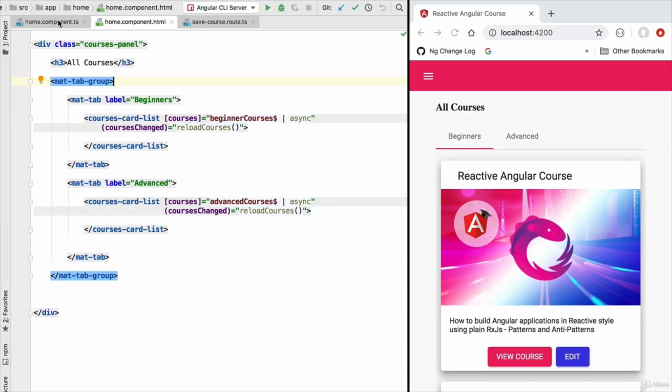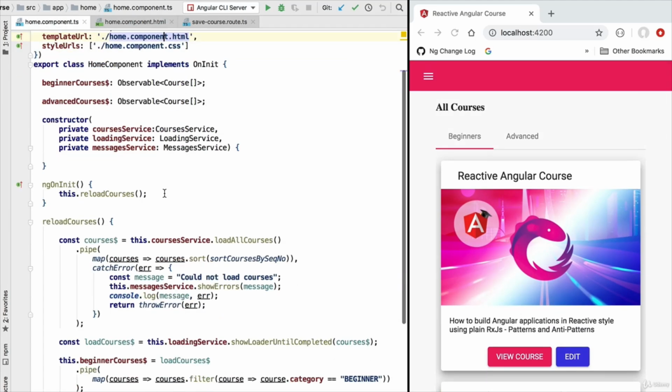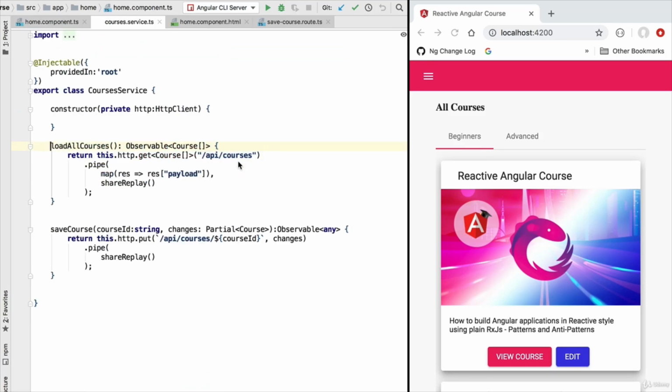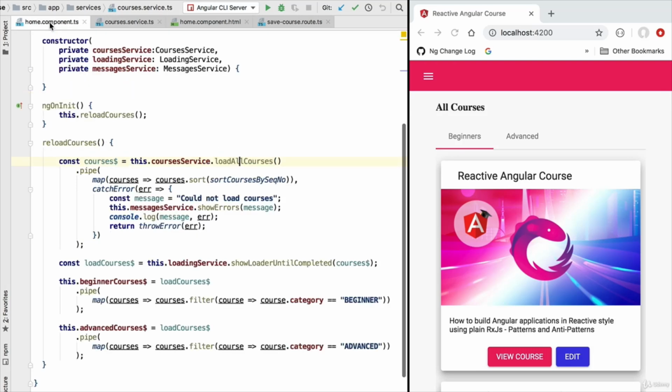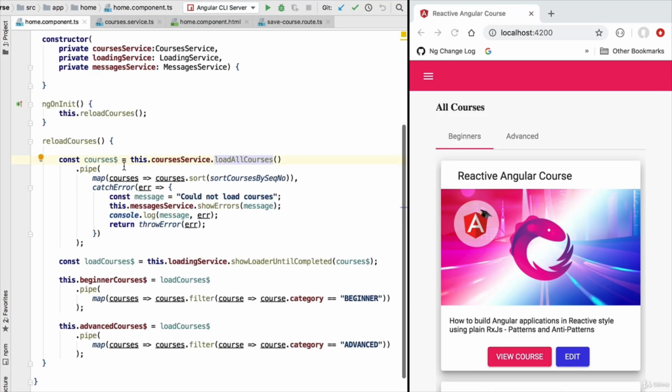If we trace the flow of the data through the application, we're going to see that the data came from the backend via the Angular HTTP client, and we can also see that the courses service did not keep in memory any reference to the data. Also, the home component has passed on the data directly to the template using these two observables without keeping a reference to the data.